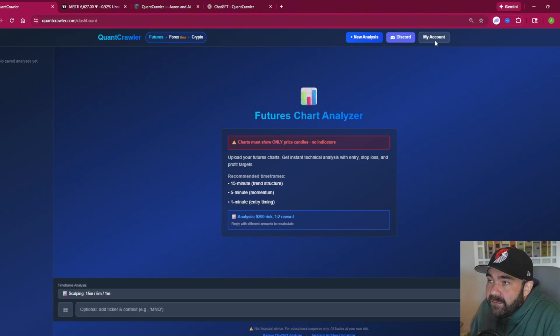And then this button right here, I'm not going to click it because it immediately pulls up Stripe, which is where you can access your membership and your billing details and things like that. And I, of course, don't want to have that out for everybody to see for myself personally, because I have a membership.